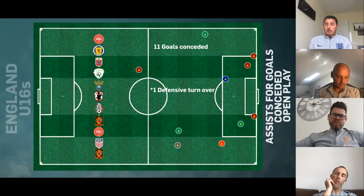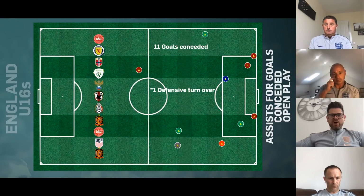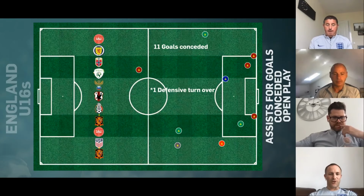And the second one would be around, if you look at the areas that they're coming from, would you practice that, linking it to Jimmy's point around the session design, would you practice that in isolation, or would you practice that in a whole half with all of the players in that, if that makes sense? Or would you work in lanes 1 and 5 around individual stopping supply, or would you put all of that together in a session? A lot of questions.